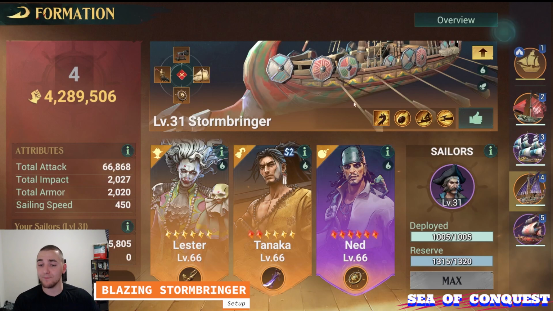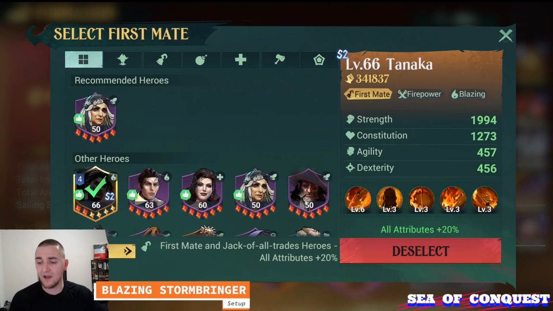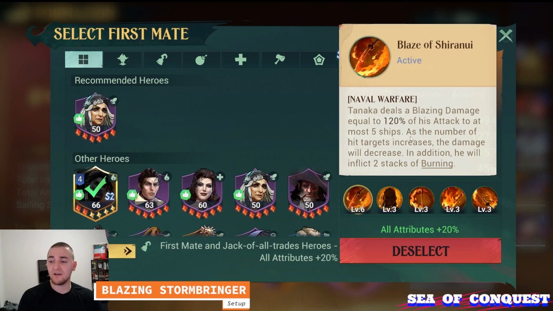Tanaka. This is a Season 2 hero. You cannot get Tanaka in Season 1. Tanaka is going to pair with Lester extremely well. Tanaka is going to deal incredible damage to up to 5 ships. He's going to inflict 2 stacks of burning on every ship. To put that in perspective for you, if you're fighting an opponent with 5 ships, you're going to be dealing 600% damage with his burst alone by dealing 120 to each ship.